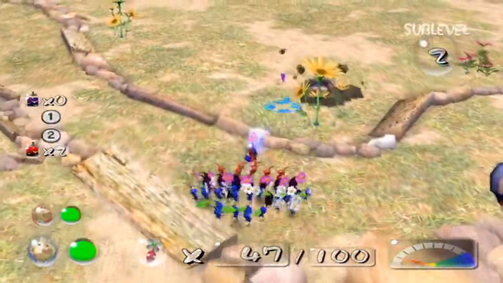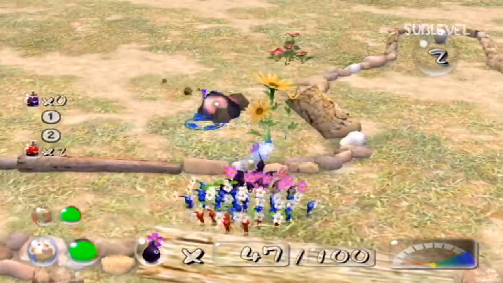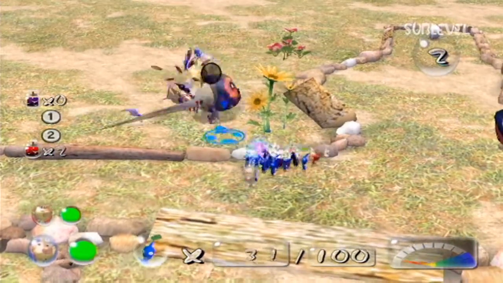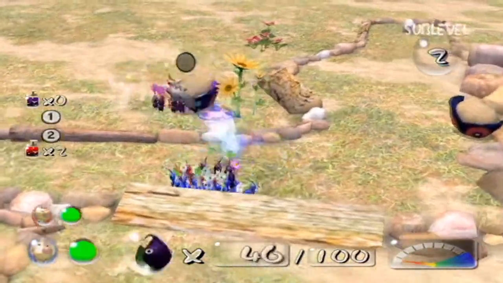Let's see, and also watch out for the enemies who I can't remember the name of, who have eyes and flowers. I will put the name of that on screen right now. Watch out for those guys, there are two of those in the sub-level.